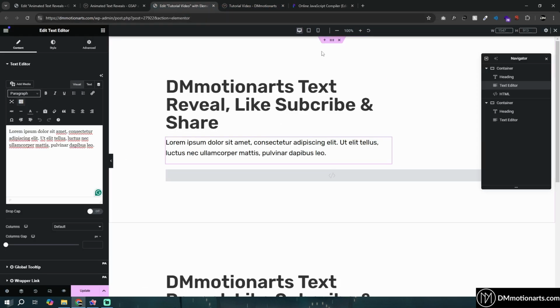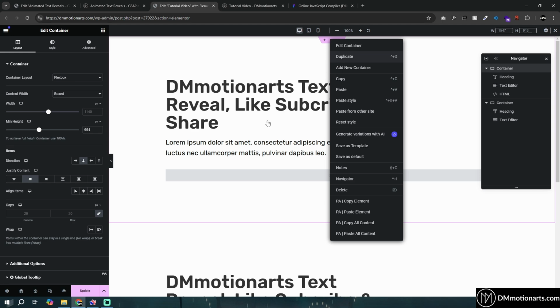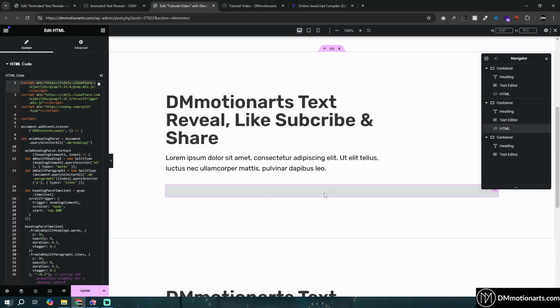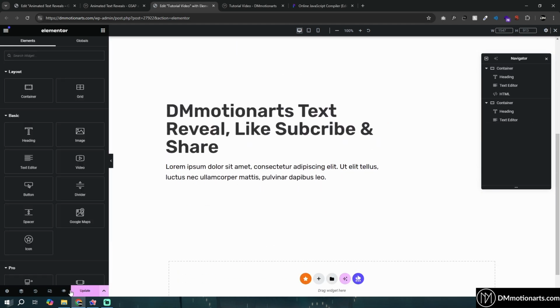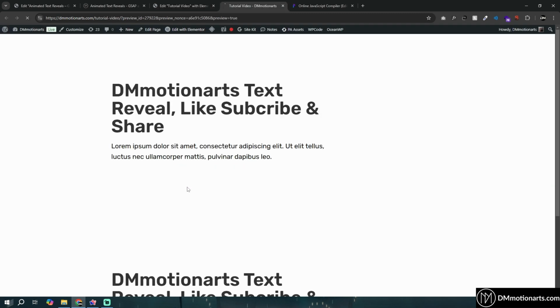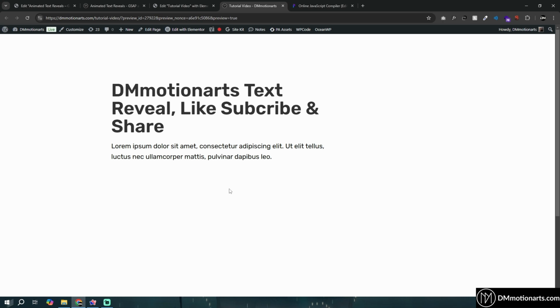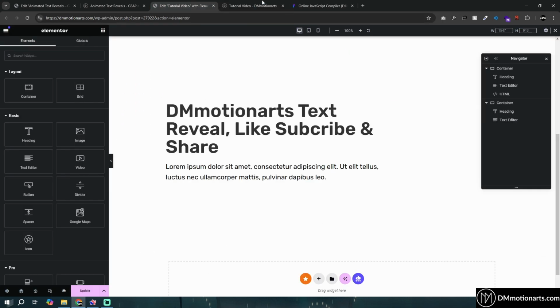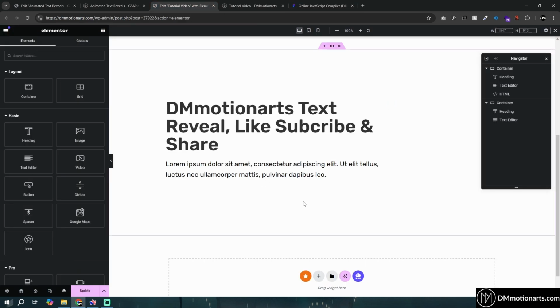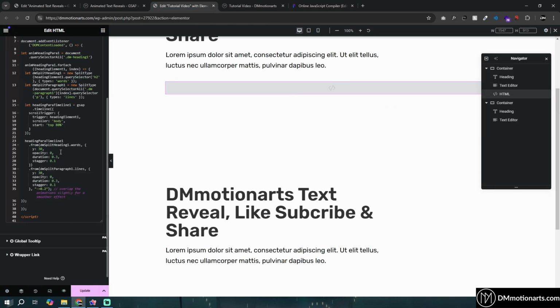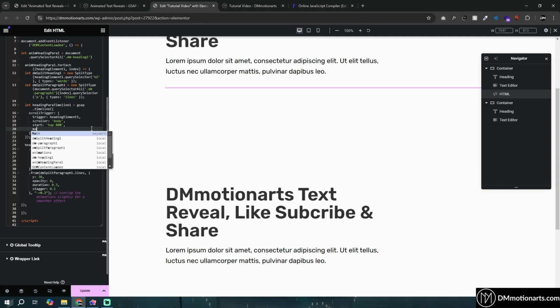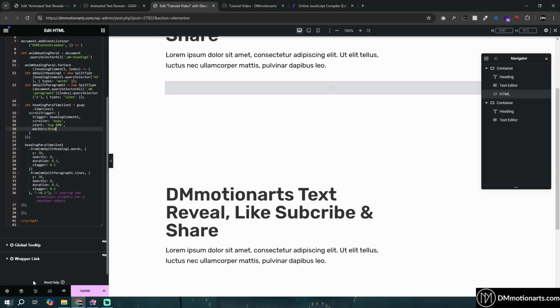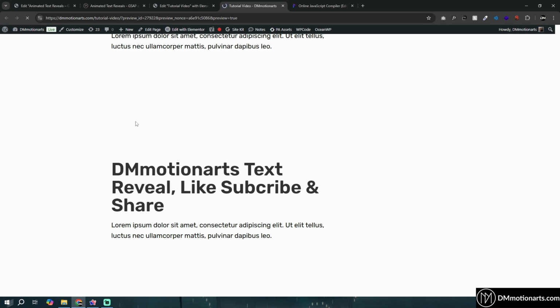Now if I, let's say, just duplicate this one like this, making sure to remove the code around here, and do preview. Let's see what happens. See, it has revealed, but the bottom one hasn't. So if I scroll down, it will start revealing. If you have checked the GSAP video, you could simply add markers in here, and once you have done all the changes, you could remove the markers.